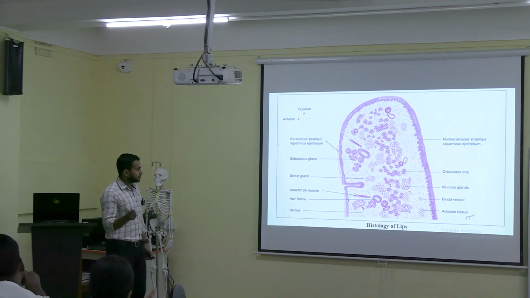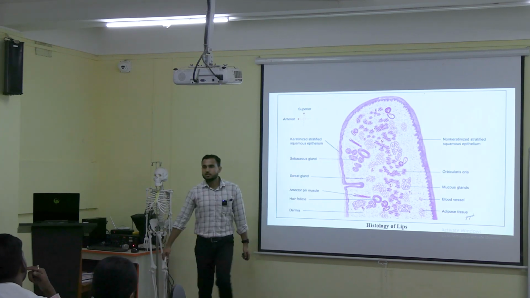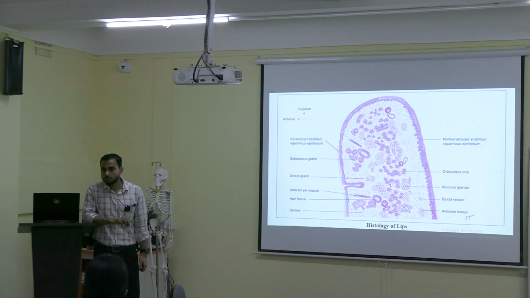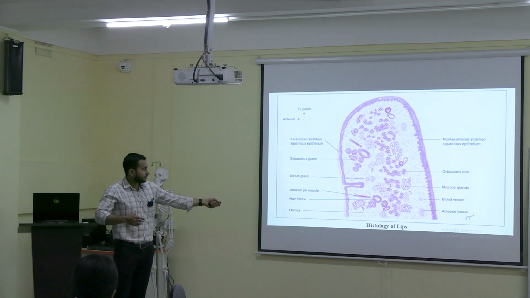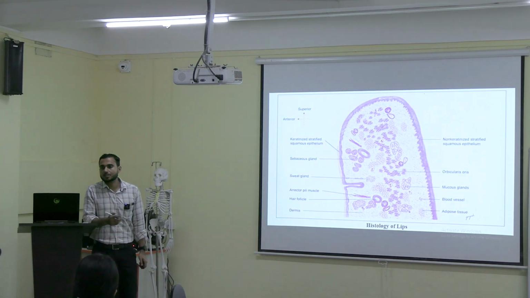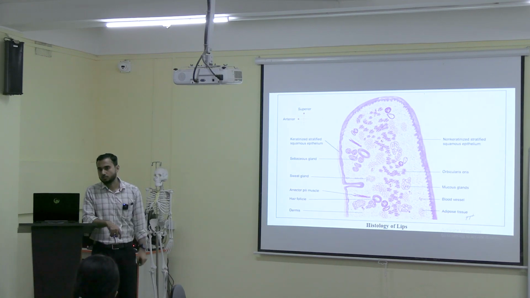Another important point which you have to notice is, can you see this one? What is this? Any idea? Hair follicle. Because this side is normal skin, hair follicles will be there. So this is for the hair follicle. Hair is attached. Till now I have not explained the histology of skin. When we discuss the histology of skin, at that time we will discuss the hair follicle also, and the microscopic structure of hair.